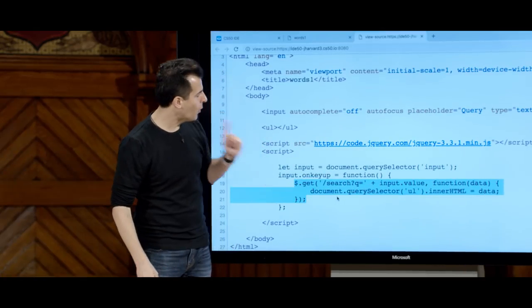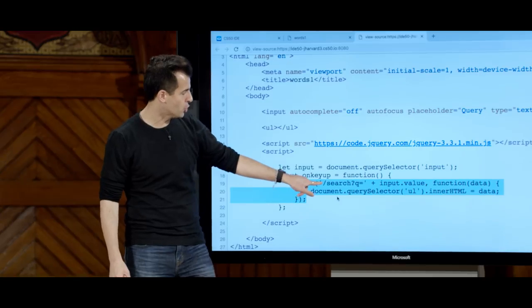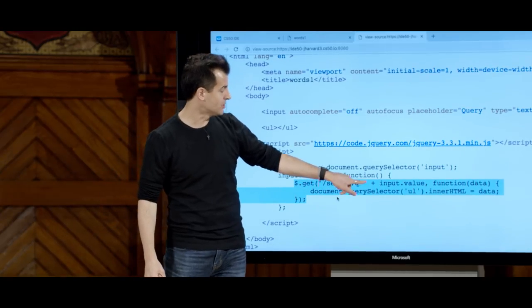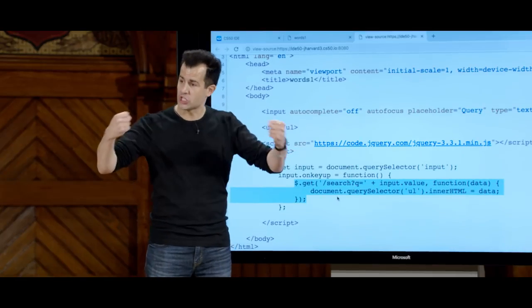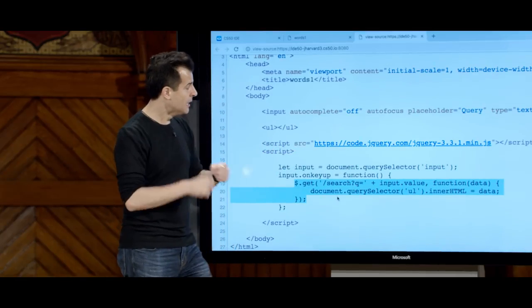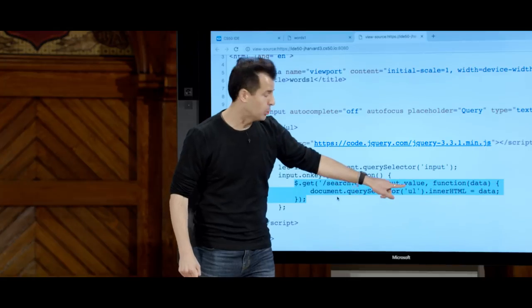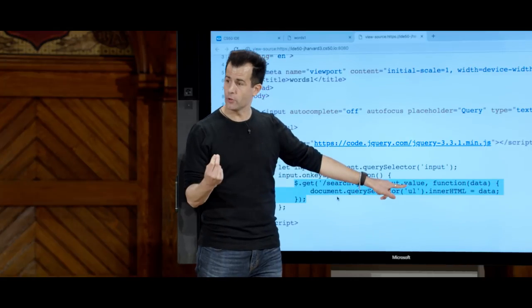So it means just append one string to the other. So this is like saying, go ahead and get me the URL that ends with /search?q=A, or q=B, or q=Z. Whatever the human typed in just gets slapped onto the end. And then that's where we're getting it from. input.value is the user's input, the value thereof.